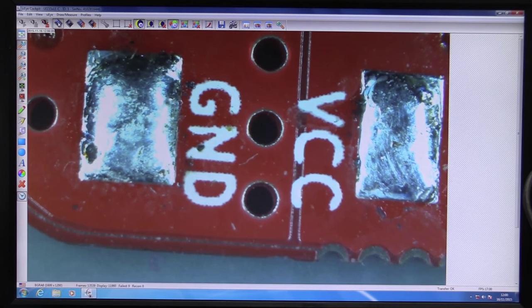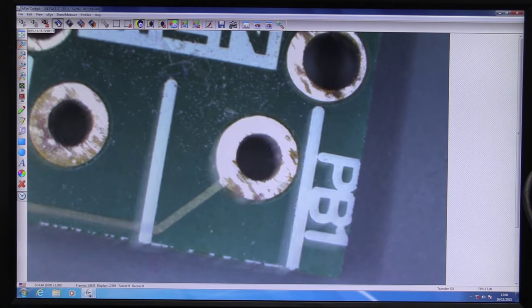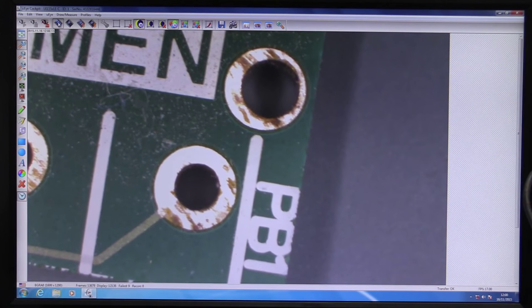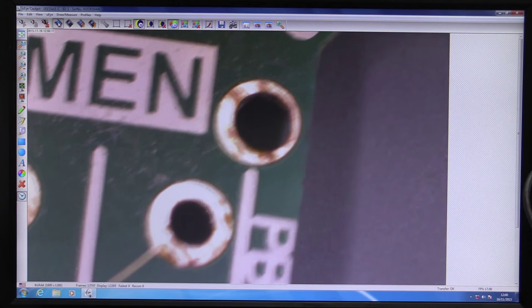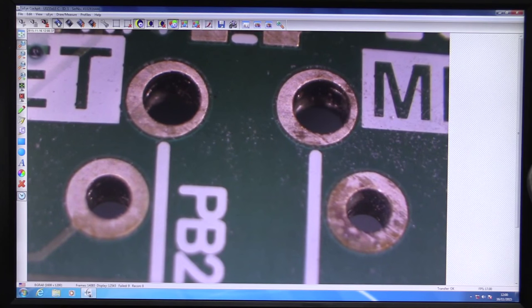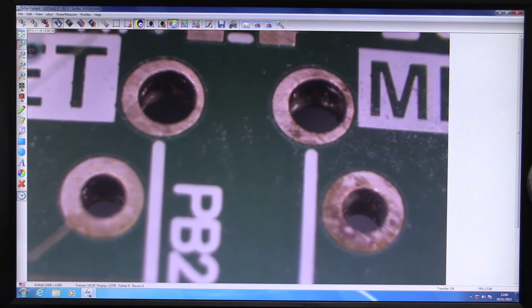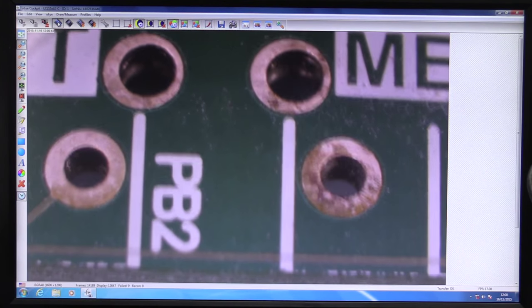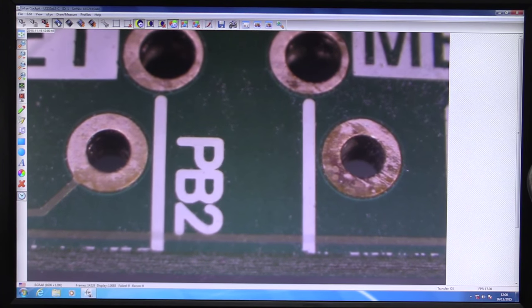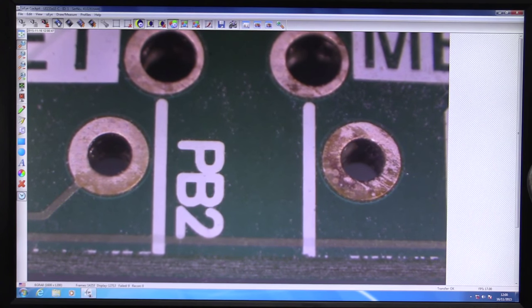You can see that was done with a dot printer. So you can really significantly see the difference in there. And if we get this on an angle, we'll be able to go in there and see inside some of these vias. So there we go. We can see inside some of the vias. Sorry for the wobble there, but that's the best I can do on this bench. It's not optimized for this sort of thing.